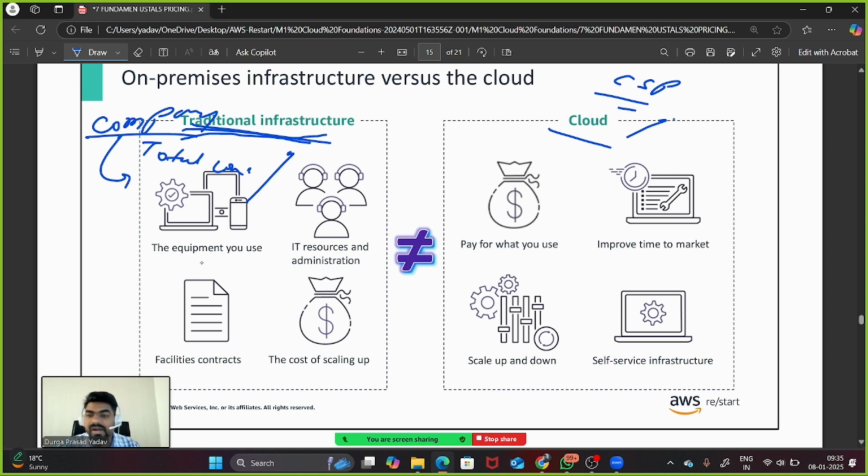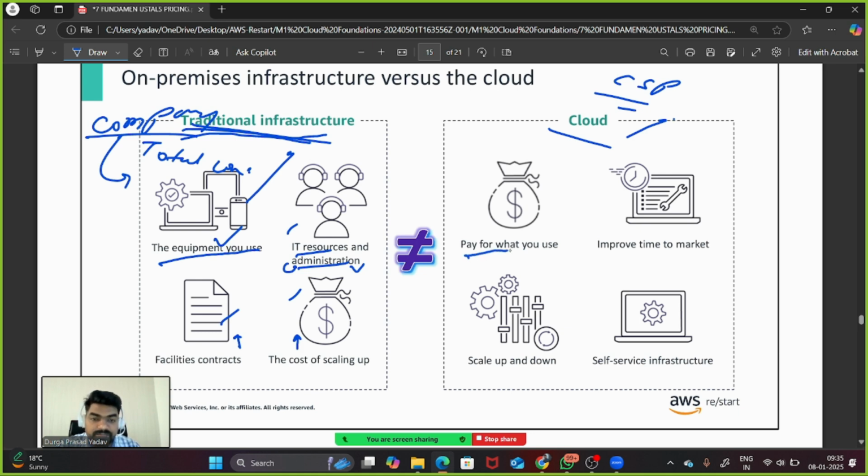For example, the first type of charge is the equipment you will use, for which you have to pay. IT resources and administration: you will use IT resources for managing that, and you will have administration for it. You have to pay. Facility contract you have to do. The cost of scaling up you have to pay. These all are additional charges you have to pay along with the setup charge.